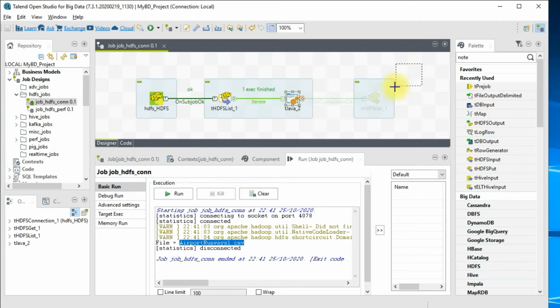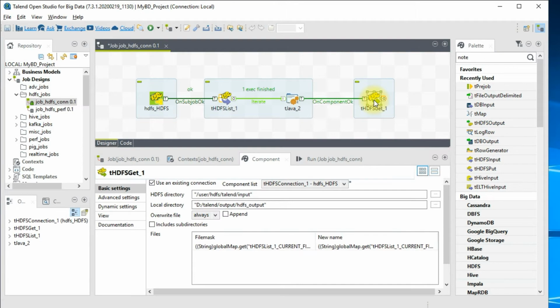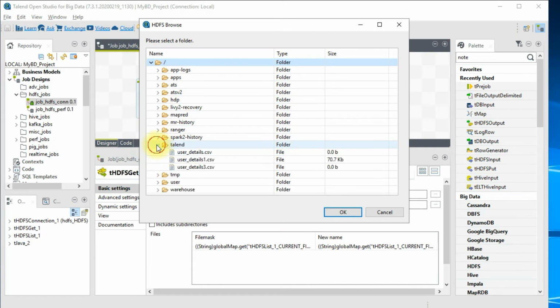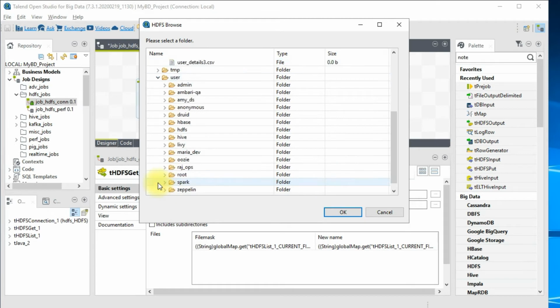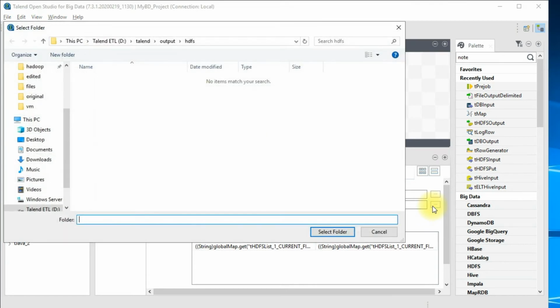All right, so next what I'm trying to do is by enabling this get here, from this HDFS directory, right, I want to read that file and then copy to my local. So this is where actual data pull will be happening, right? So let's see if this works fine. We just have to select the folder. Okay, so now what I'm saying, from this folder, whatever file we have, let's drop it to this particular folder.